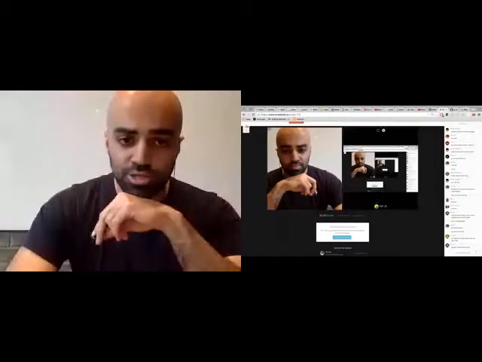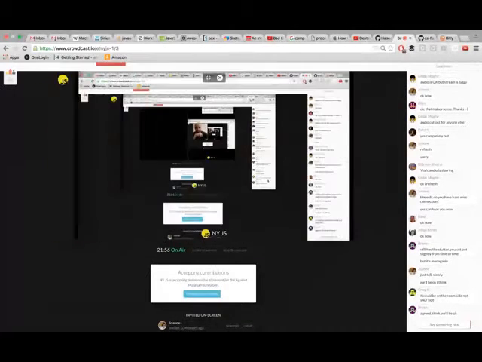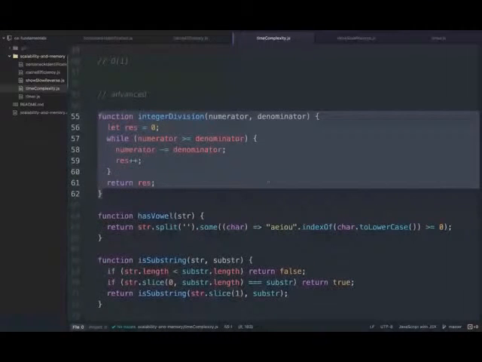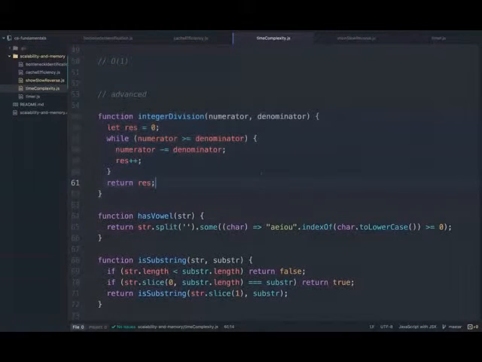Let me try. If I undo this, I don't know if that'll make a difference. Yeah, I don't know. Let's just keep moving, and unfortunately, we'll just have to make do with what it is. I'll go back into screen share and share my screen here, and let's jump into this.